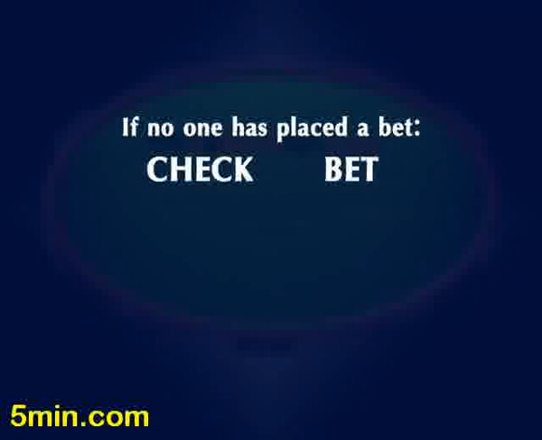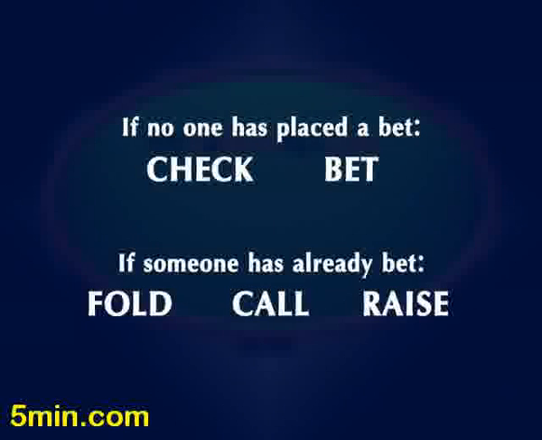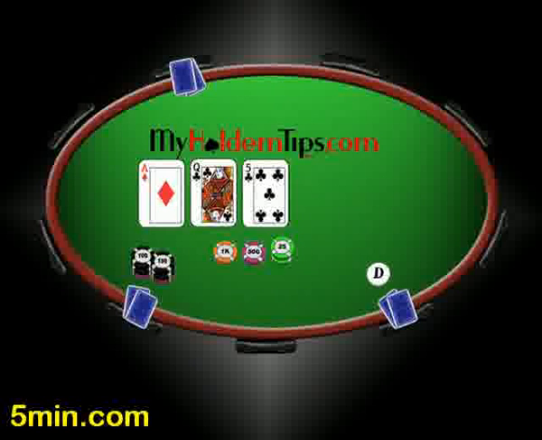If someone has already bet, you have three options: fold, call, or raise. Fold is when you don't put any chips into the pot. Throw your cards in and you are no longer a part of this hand. Do this when you think you don't have a good hand. For example, an 8 and a 3, and the flop is an ace, a queen, and a 5.